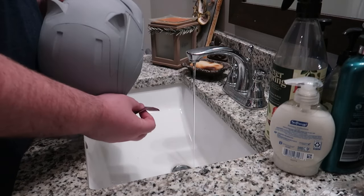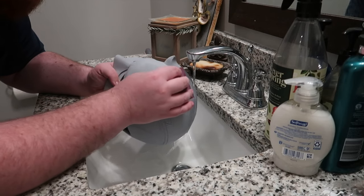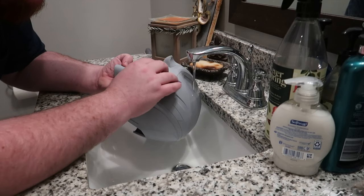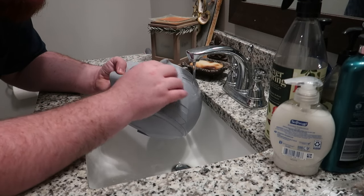Give the primer like a day or two to dry and cure, and then you can go in and sand again with 180 grit sandpaper. I'll be real with y'all here for a second. I did this helmet 2 months ago, so you don't need to wet sand at this stage. I'm not really sure why I did, but you don't have to.